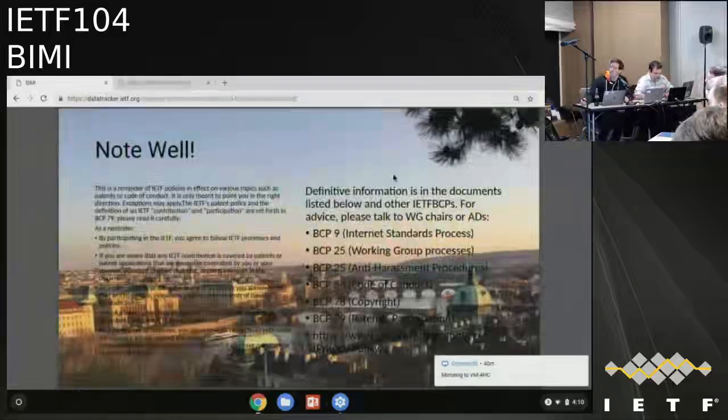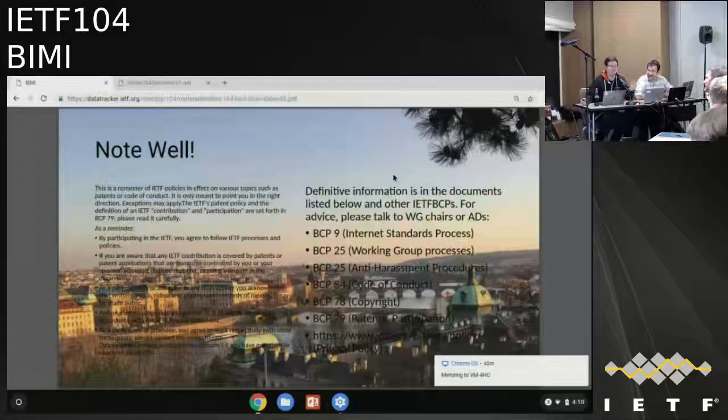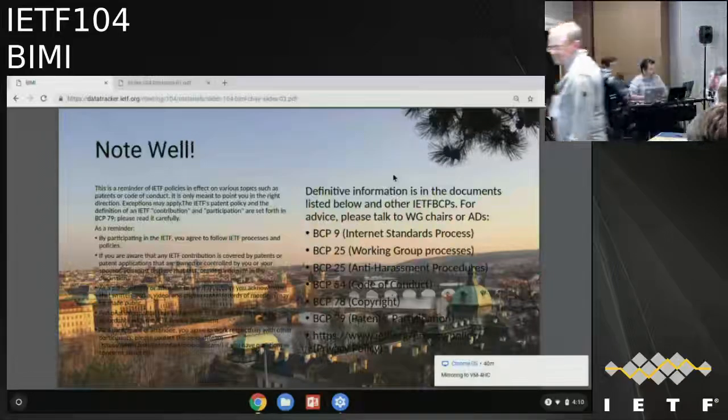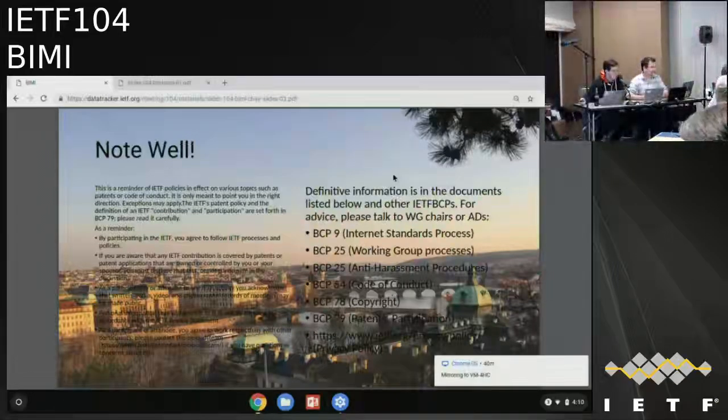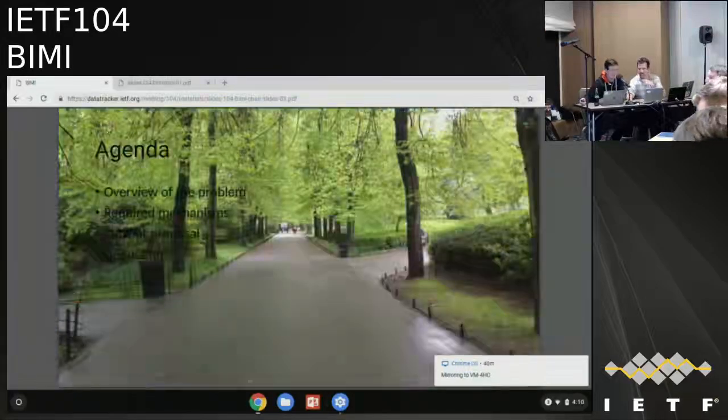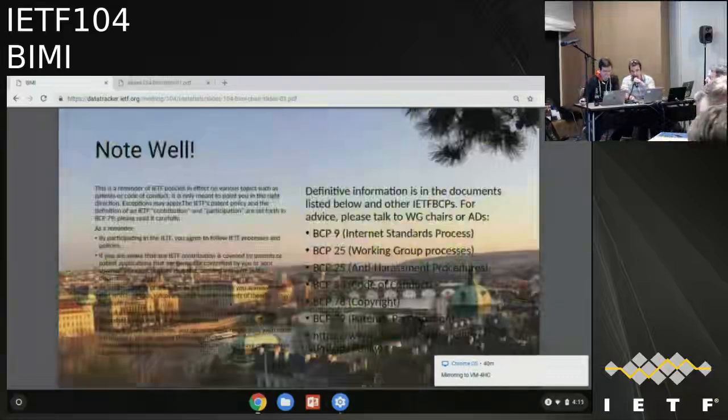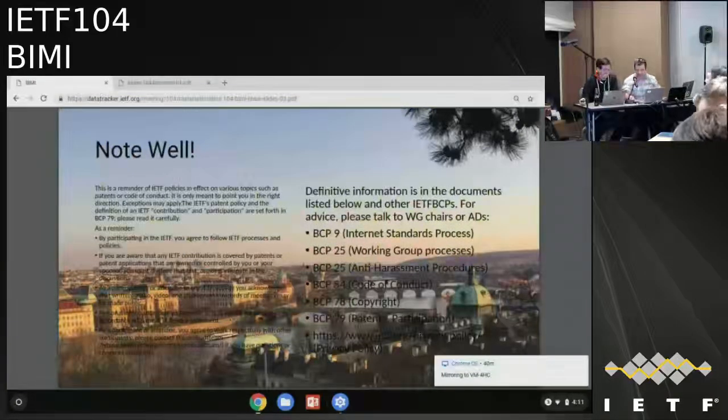This is the IETF Note Well, which didn't render too well. It was faded in the PowerPoint I uploaded, but when they converted it to PDF, apparently the gamma didn't quite make it through. Anyway, you've all probably seen the Note Well elsewhere. Check the relevant documents; they all apply. You have the right to remain silent. Anything you say can be used by the IETF. You have the right to consult your attorneys about your rights.